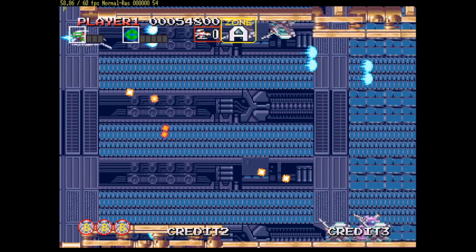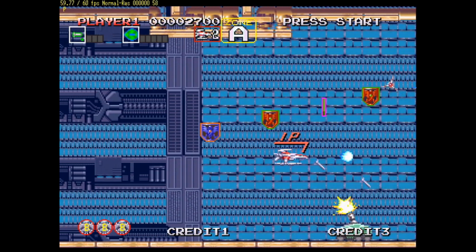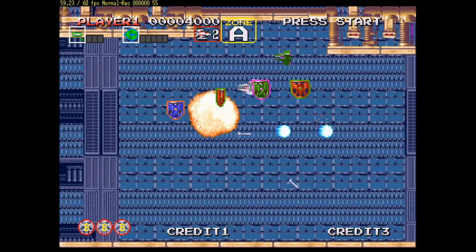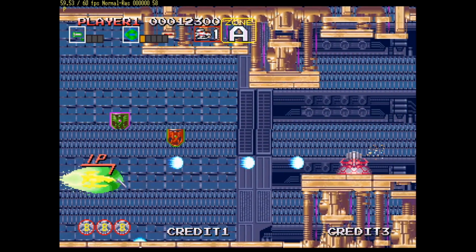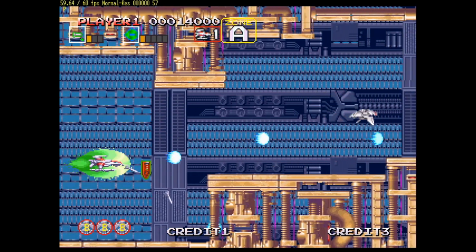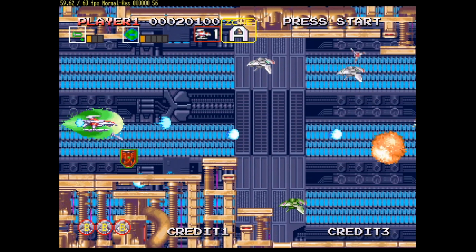And I don't see this being a problem for it at all. It did come out on the PC anyway, this game did. What I've been trying to do is get hold of all the games that came out on the Sega Saturn that were released for the PC. And this is one that definitely came out for it.